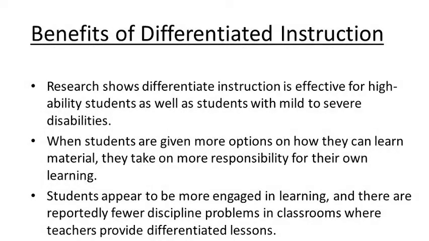So, some benefits of differentiated instruction. Research shows that differentiated instruction is effective for high ability students as well as students with mild to severe disabilities. When students are given more options in how they can learn material, they take on more responsibility for their own learning. Students appear to be more engaged in learning, and there are reportedly fewer discipline problems in classrooms where teachers provide differentiated lessons.